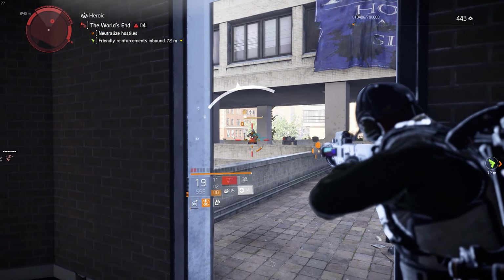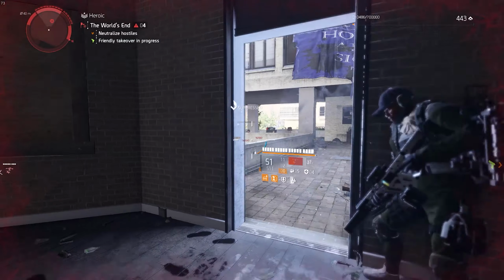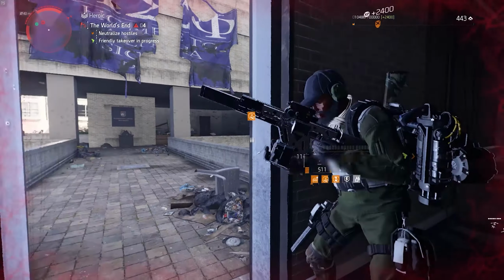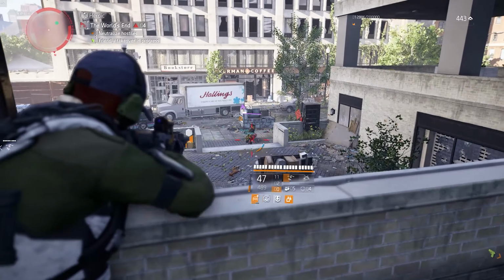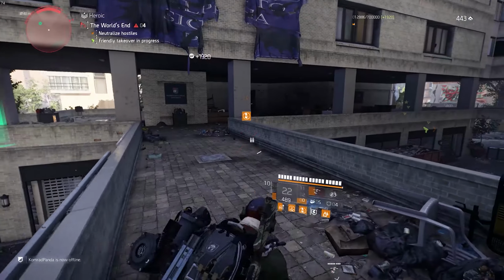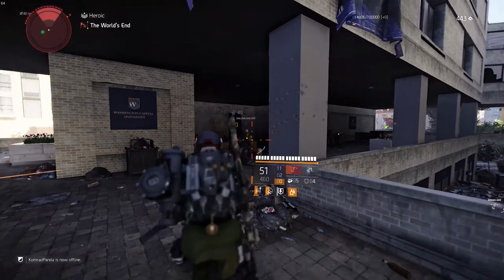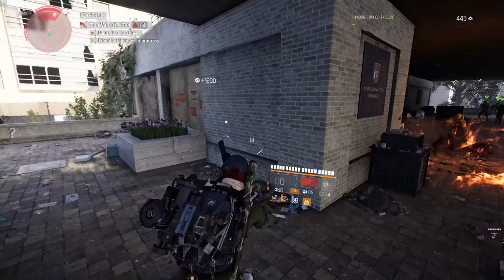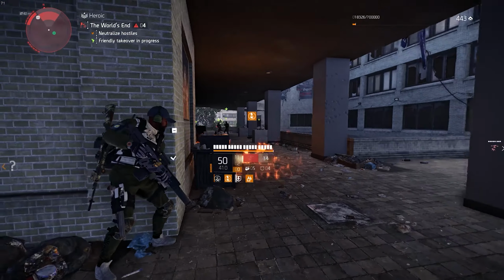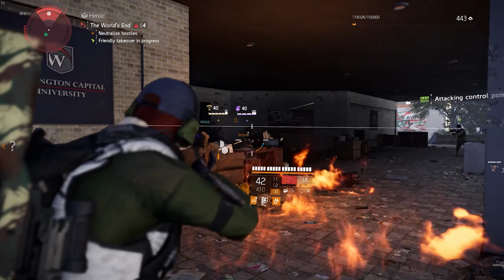So anyways, you have some gameplay in the background at the moment, and I'm gonna explain some things before we get into the actual build. The first thing that you need to understand is that what I wanted to achieve with this build was that I could get high armor, high armor on kill, and at the same time a lot of weapon damage.